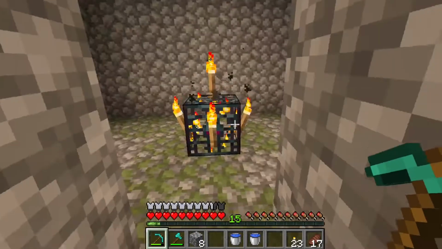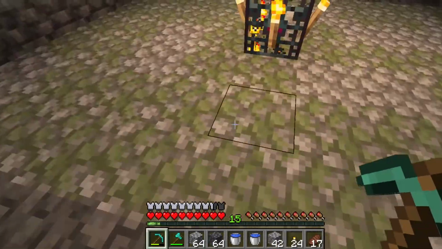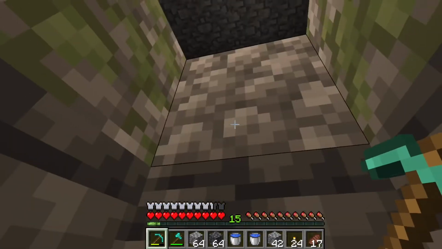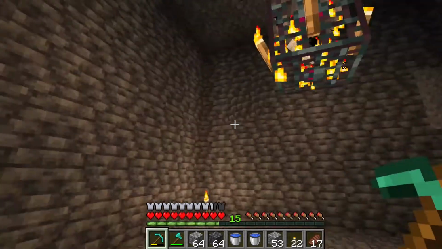We just got to do that all the way around, and clear it out. Alright, just like this. Right now we also have to get the floor 3 blocks down. Like this, and then just do that all the way around. Alright, that's 3 blocks down, now we proceed.